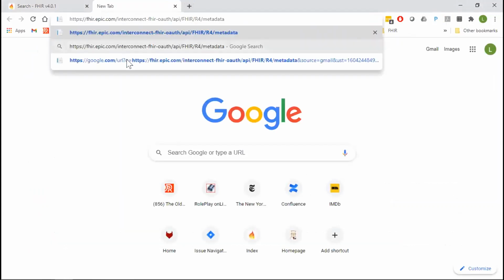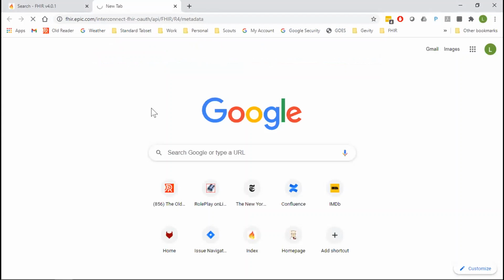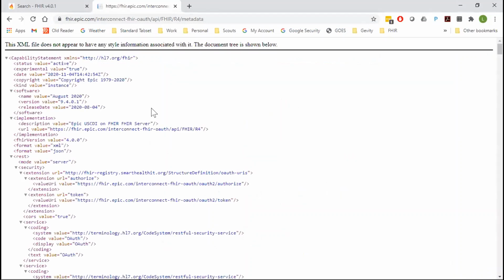Every single FHIR server, in fact, this is the only thing that a FHIR server must do, must have an endpoint beneath their base. So the base for the R4 stuff in Epic is this. They have to have something beneath that that is metadata. And that is what returns the capability statement for that particular server, which means that you can point your client system at any arbitrary server and find out what it does.